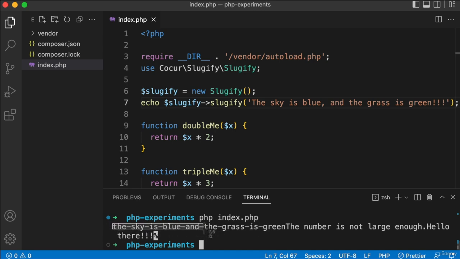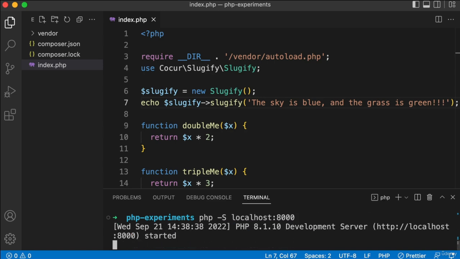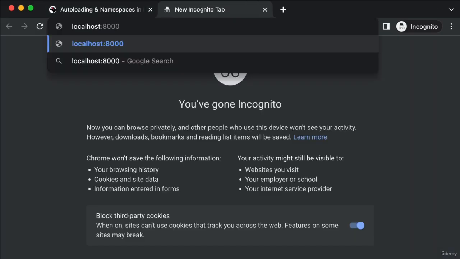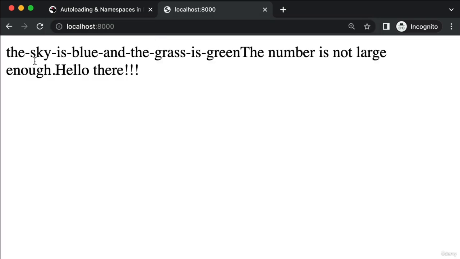We removed the comma and the exclamations. Perfect. And don't forget, if you wanted to see this in a web browser, you could just say php -S localhost:8000, and then in your browser, in a new tab, just visit localhost:8000, press enter. Cool. There you have it.